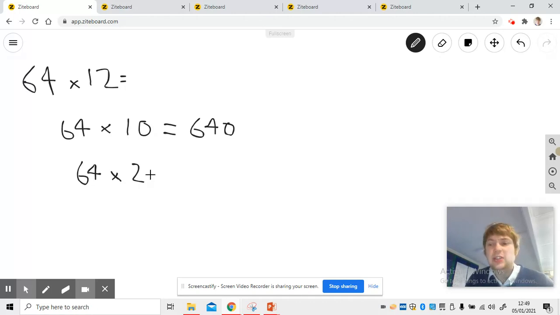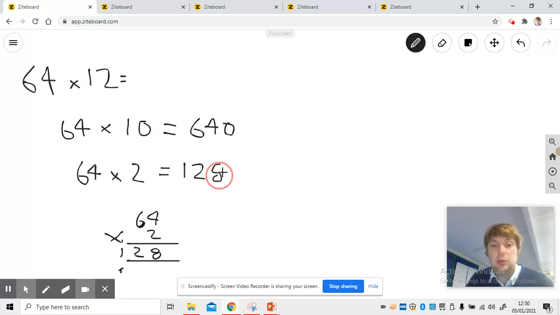But we need to work out this, 64 multiplied by 2. Now, some of you, potentially like me, could do that in your head straight away. 2 lots of 4 is 8. 2 lots of 60, 120. Add them together, 128. But there's no reason why we can't apply our work from yesterday. We can do ourselves this multiplication method. 2 multiplied by 4, 8. 2 multiplied by 6, or 6 tens, gives us 12 tens. And obviously, it's 128.